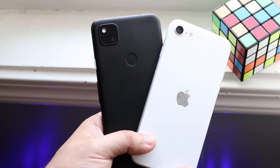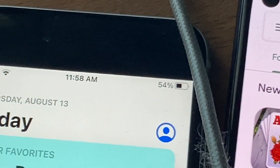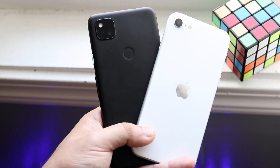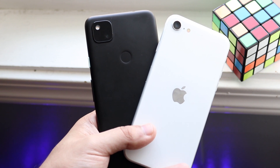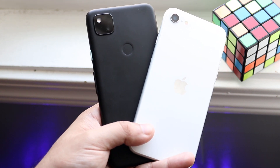About an hour after that, about 2 hours and 25 minutes in, I saw that my iPhone SE 2 was at 54% and my Pixel 4a was at 69%, so that was another big difference. I wasn't expecting to see this big of a gap already — it was still about a 15% difference, which is kind of a big deal especially this early on.